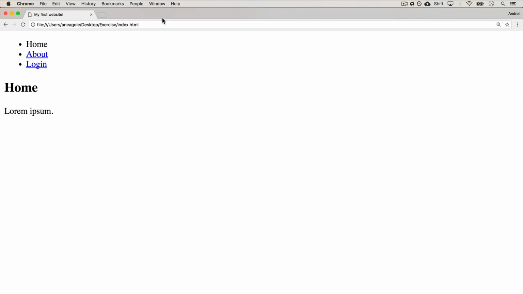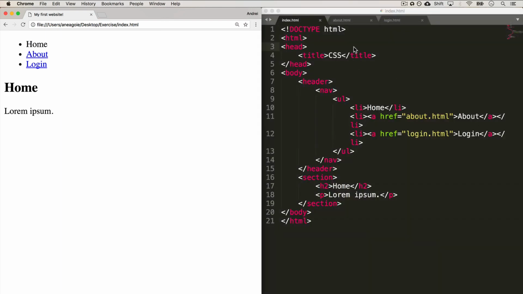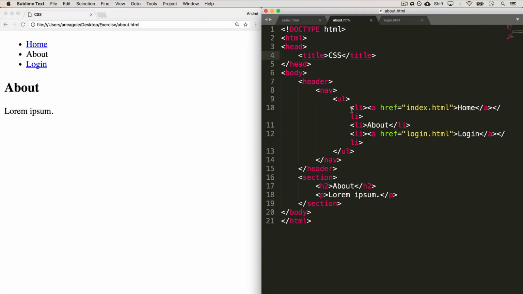I've created here for us a simple website. Nothing that we haven't seen before. You can see that I have created semantic tags with header, nav, an unordered list that has some links, an H2 and a P tag that's wrapped in another semantic tag called section. Okay, so again, nothing crazy. If I go to the about page, it's the exact same thing except the about li doesn't have an anchor tag. And then same with login.